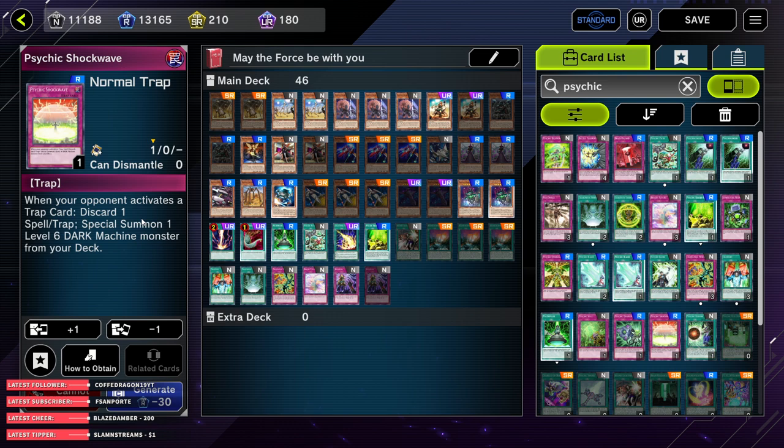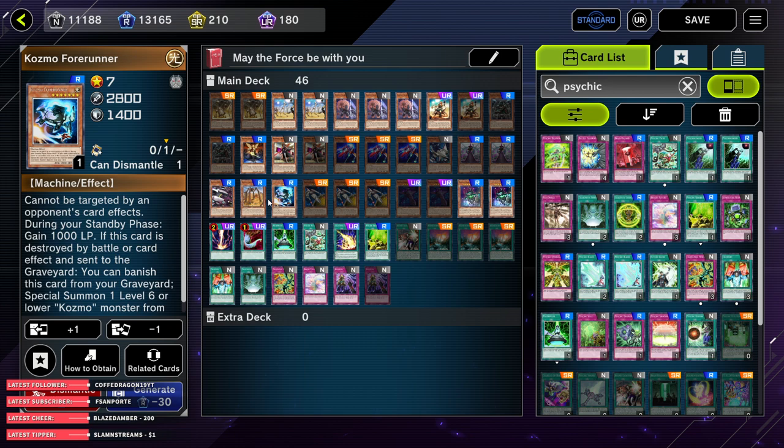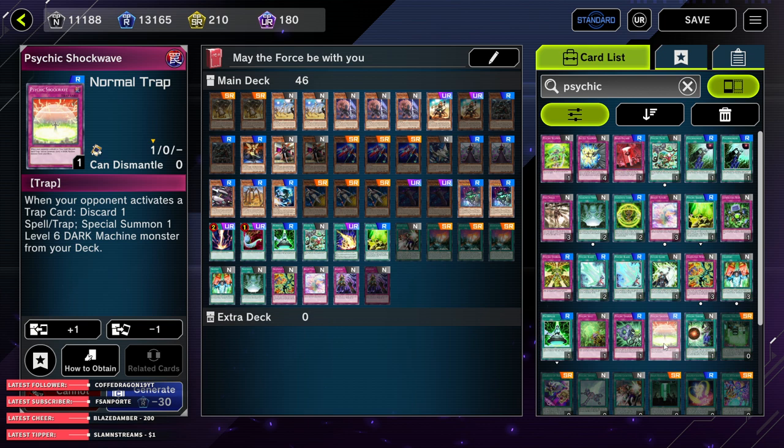Activate a trap, discard a spell trap. Special summon a level 6 machine monster from my deck. Dark machine. Do I even have a... Oh, I do. The Cosmo Dogfighter. I think that's the only one. It doesn't even negate. It's a summon. It's not great.